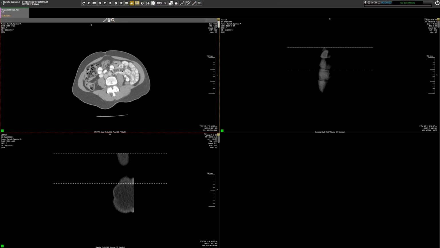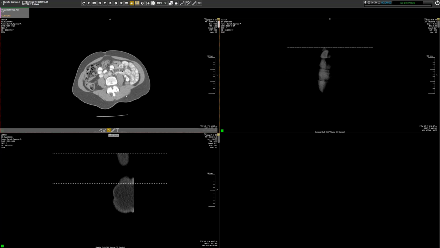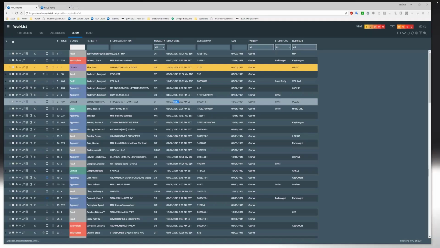We can also have these toolbars on the sides, bottom, top of the images, and then right-click options and keyboard options. So if I wanted to just hit the M button for a measurement, I can do that, for instance. So all of those things are per user. And that's reporting, analytics, all of that is customizable by institution and by user.